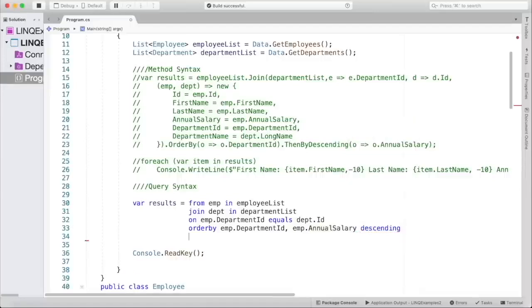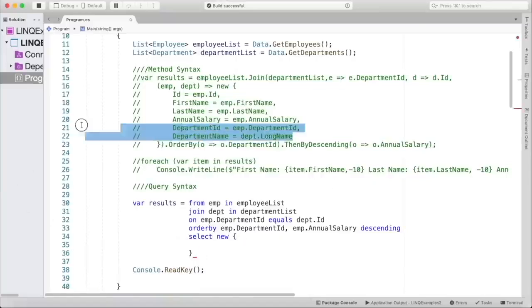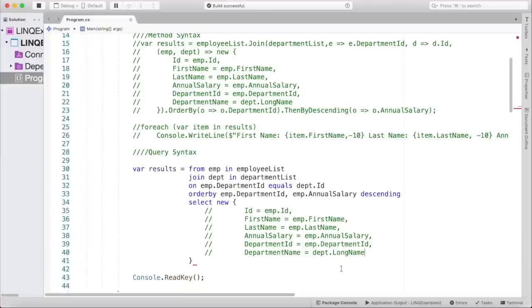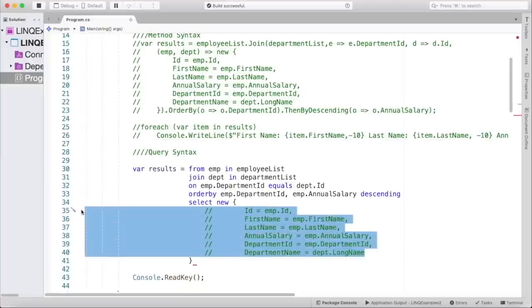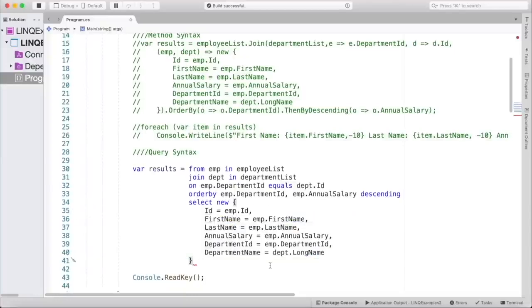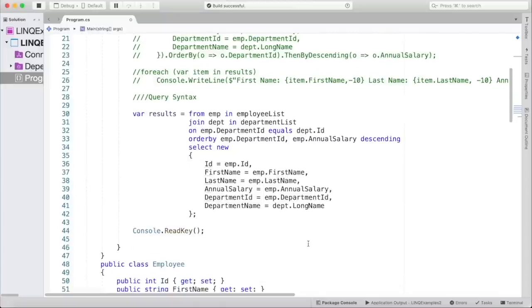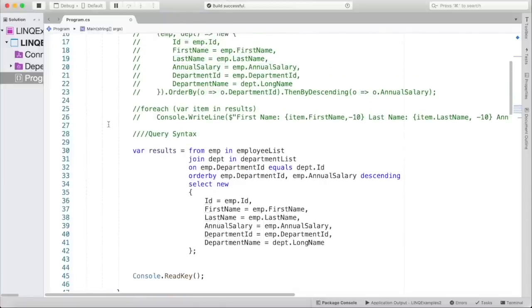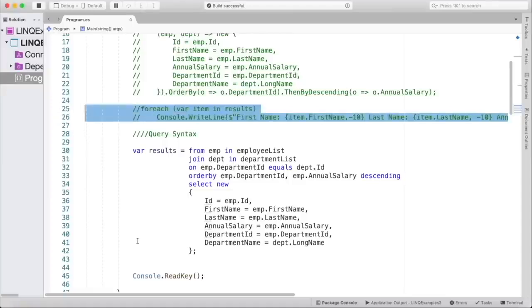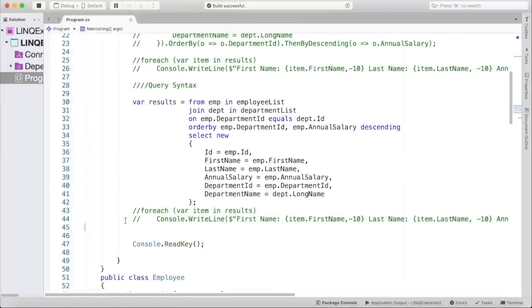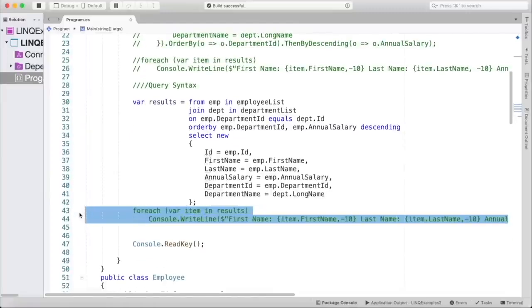We use the order by keyword within our query to order by our first specified property. If we want to subsequently sort on other properties, instead of chaining the then by extension method to our query, in query syntax, subsequent properties by which we wish to sort are separated by commas. The descending keyword can follow any of the properties that we wish to sort in descending order. The default order is ascending order.